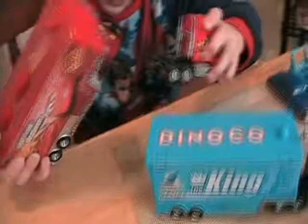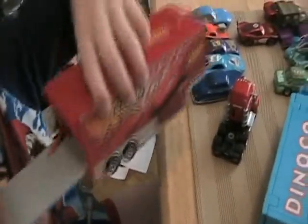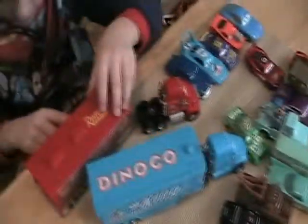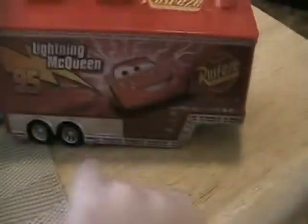So Mack has the Rusteze trailer. Okay, so he detaches. So all you do is pull the back out and pull that right out, and there you go. So, good shape there. It has stickers of Lightning, the rusty kind. Yeah, the Rustezes. And over here is the Rusteze back of the trailer. Uh-huh, that's right. And over here are the wheels, which are pretty much silver. And then this goes same. It has a few stickers.